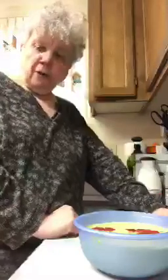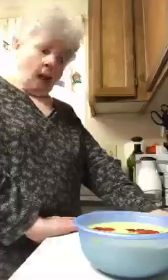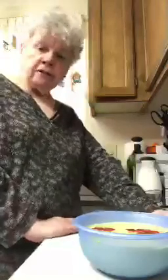So, no, it calls for smoked paprika, but I only had plain paprika, so I used that. I don't think it really makes much difference. That's what it does call for, and I will put that down. When I put the recipe on Facebook, I will say what it calls for, and I will tell you what I used. So people can make this if they choose to. And I'll even include the apple cider vinegar, although I did not put that in mine. I don't think we should use apple cider vinegar since it's fermented, but I know some Adventists do and some vegans still do. So that's totally up to you. I just feel that I'm not going to do it.